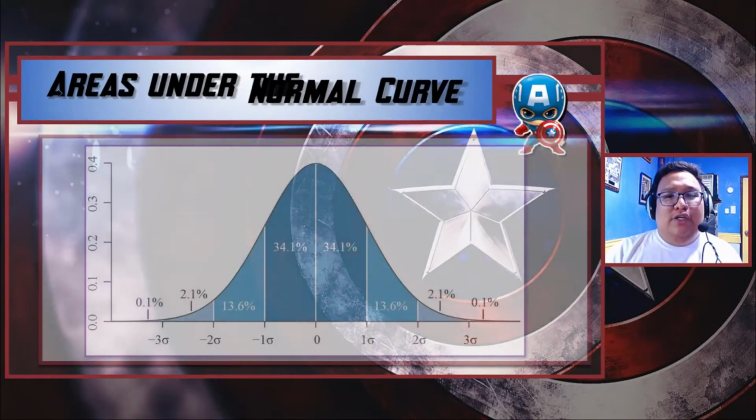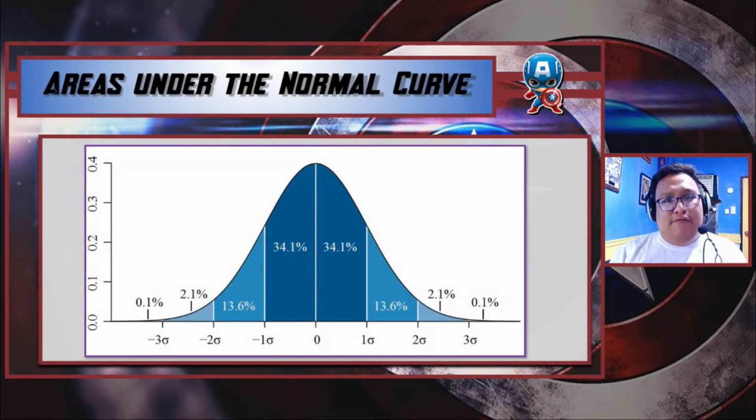Okay, so we'll talk about this graph. As you can see in the graph, bukod sa meron tayong mean and standard deviation, meron tayong mga percentage na nandiyan. Those percentages ay tinatawag nating areas under the normal curve. Ibig sabihin, halimbawa, I was looking for the area under the normal curve one standard deviation above the mean. So ito 'yon. Hahanapin niyo yung 1 kasi 1 standard deviation eh. So etong 1 na to, titingnan niyo kung anong area yung nakapaloob sa kanya. That is 34.1%. So as easy as that.